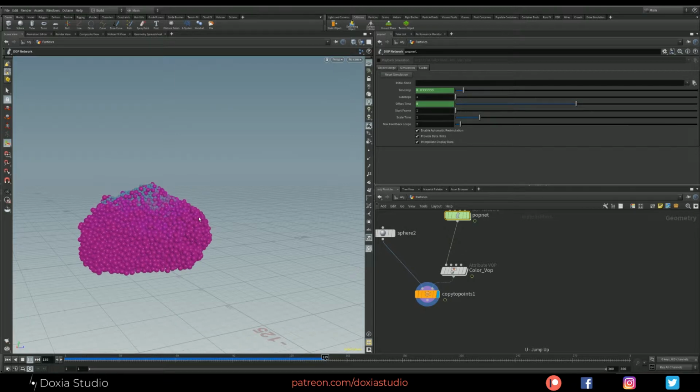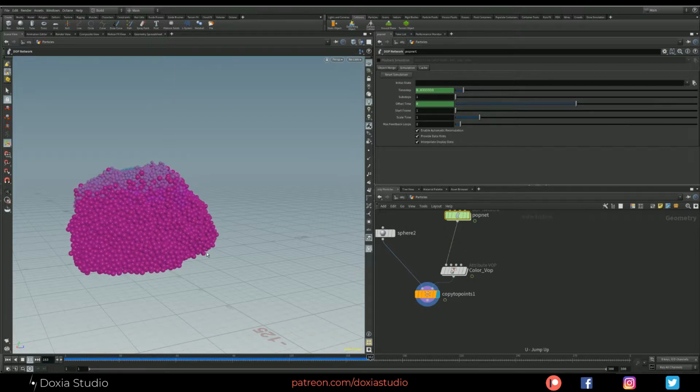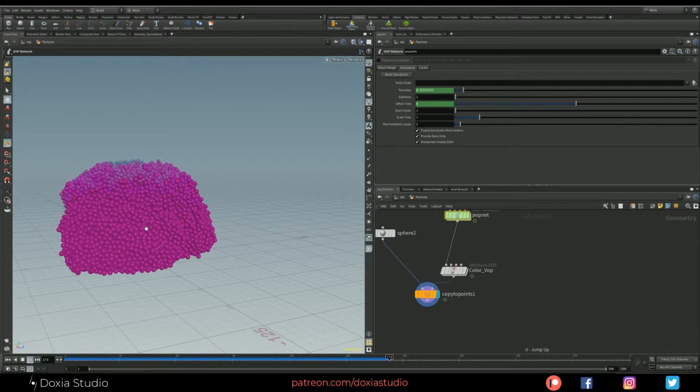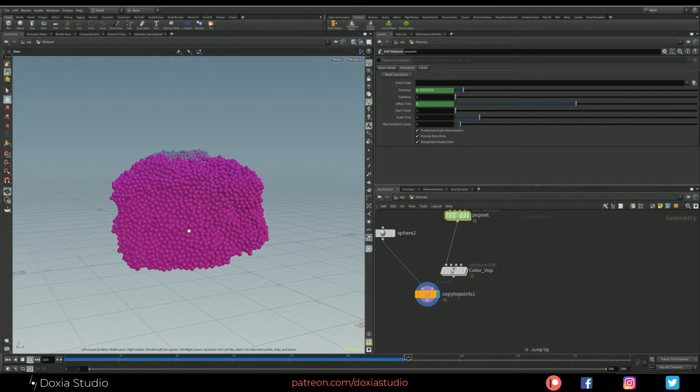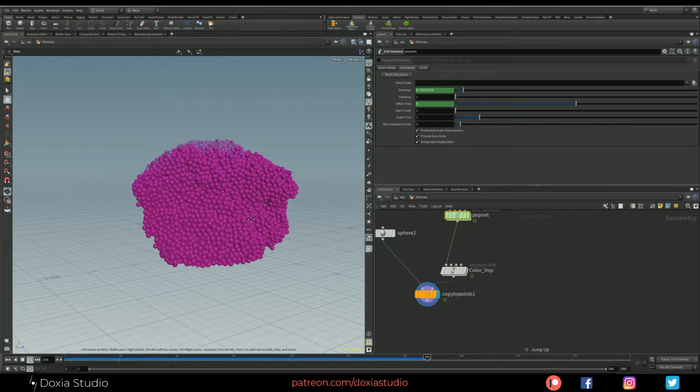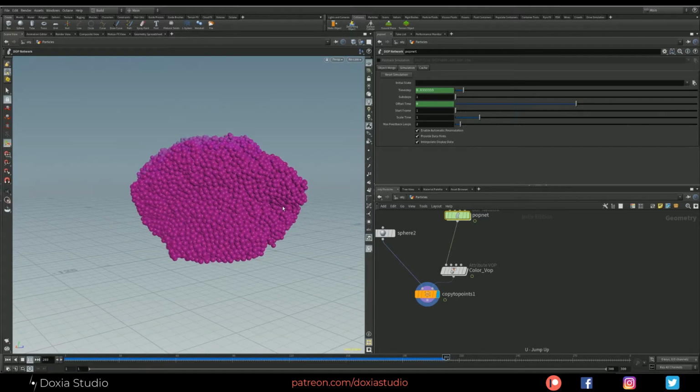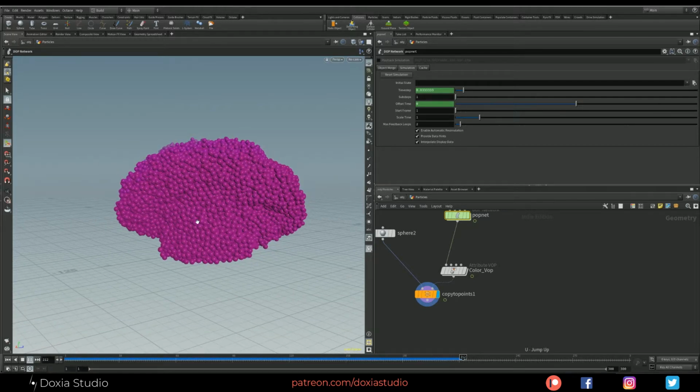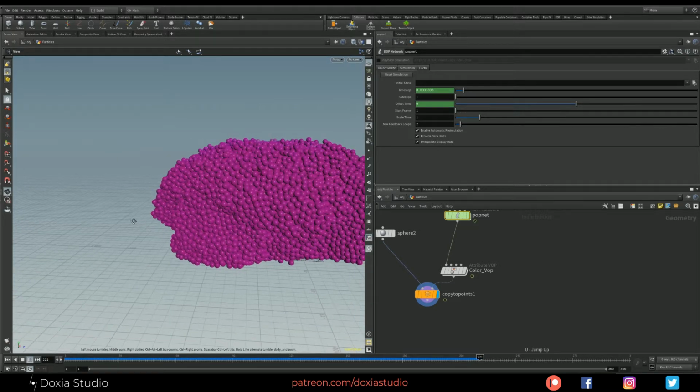And look at that. They are building, but they are starting to break. You have these cool effects.